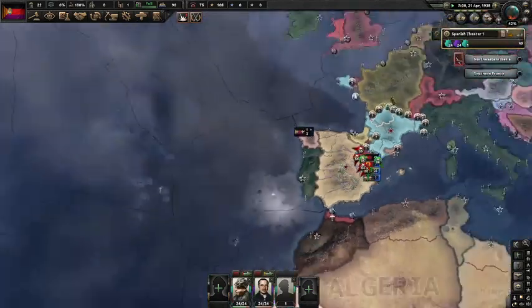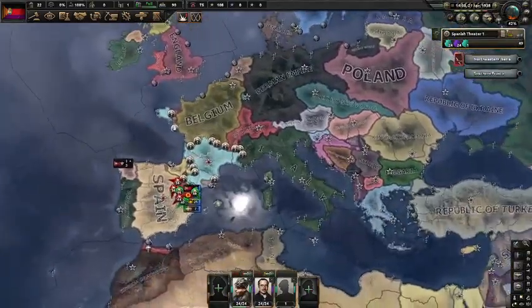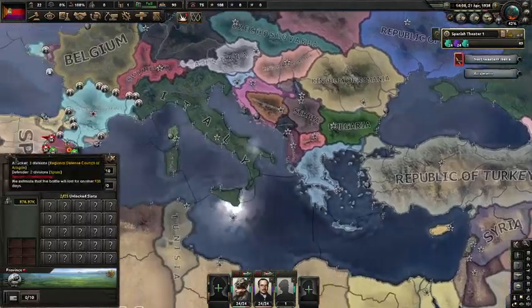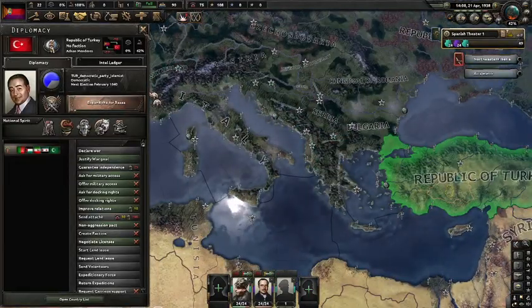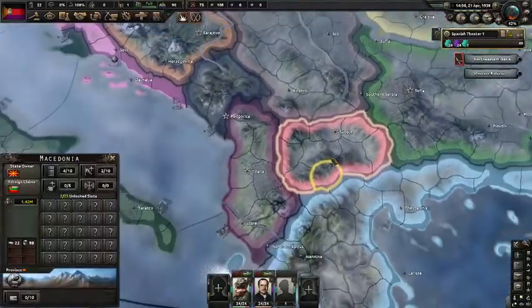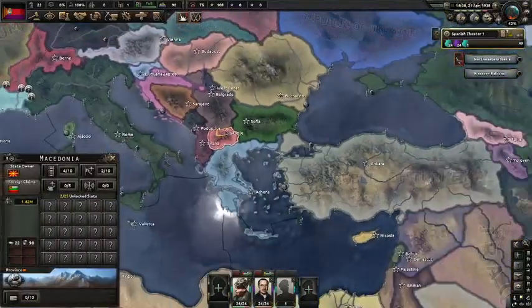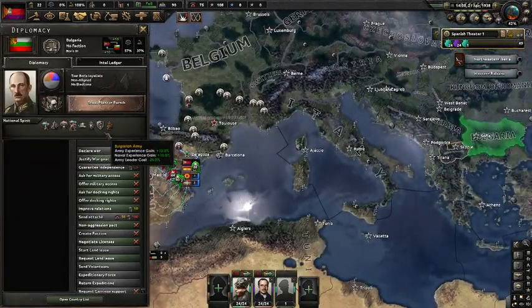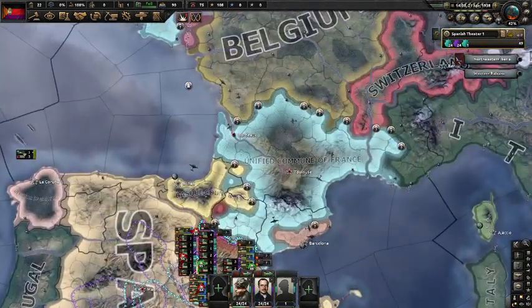Bulgarian government condemns the Macedonians. It's weird because they never do anything about it. They all condemn this, whatever, and then they don't do anything about it. So you're like, we don't like Macedonia, and then they just decide, yeah, Macedonia can live. Bulgaria, if you're gonna condemn Macedonia, how about you do something about it, eh?